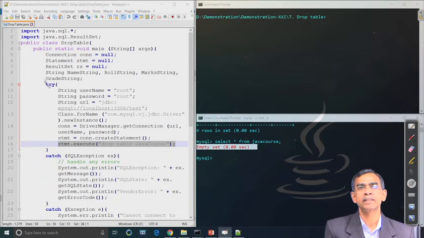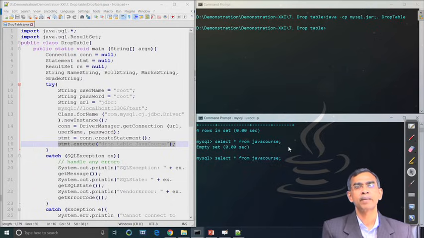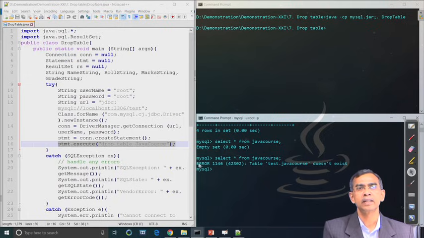The statement is executed, and if we show tables after the drop table program is executed successfully, drop table permanently deletes the entire table, and you see there is no table here. Select and show tables also show no tables.